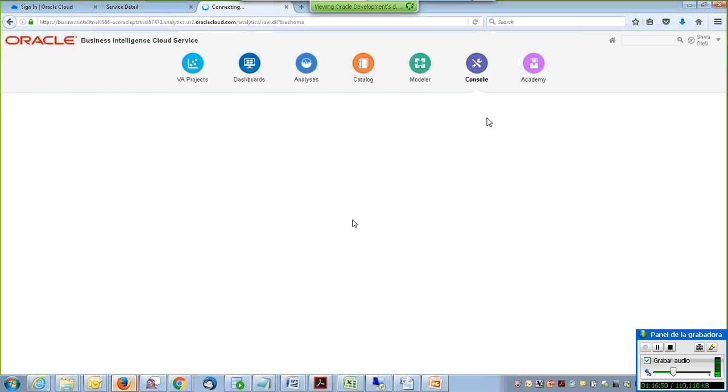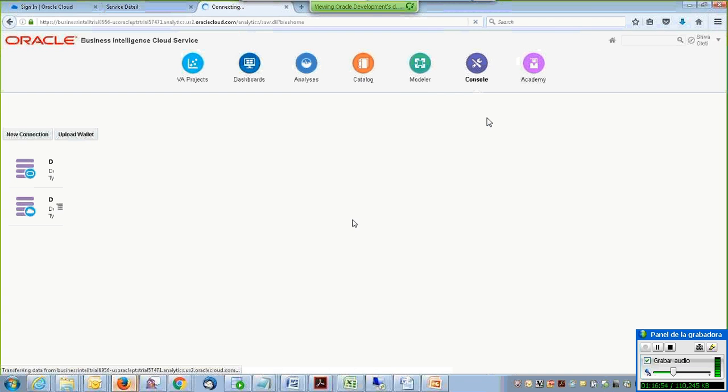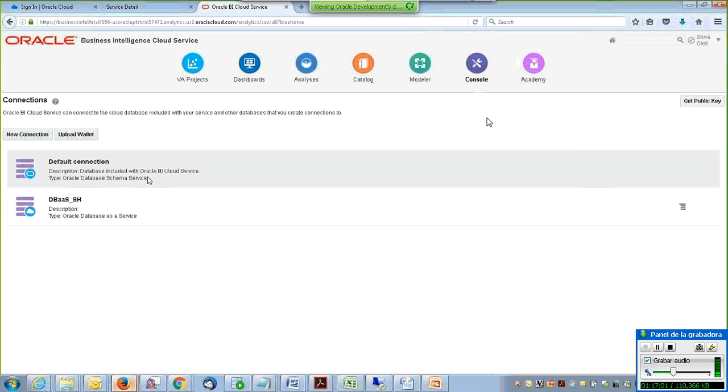Then we have the Connections tab. The Connections tab is also explained to you. So you have the database schema service that is associated with BICS. For that you do not have any edit option.